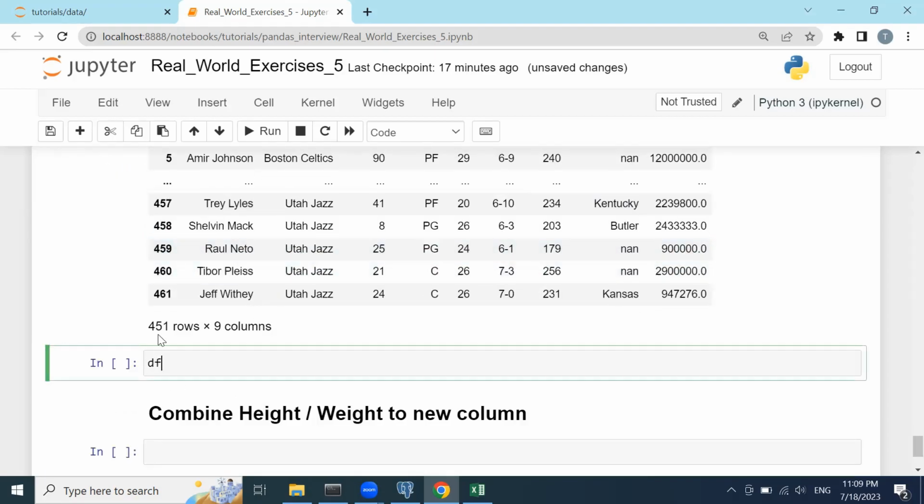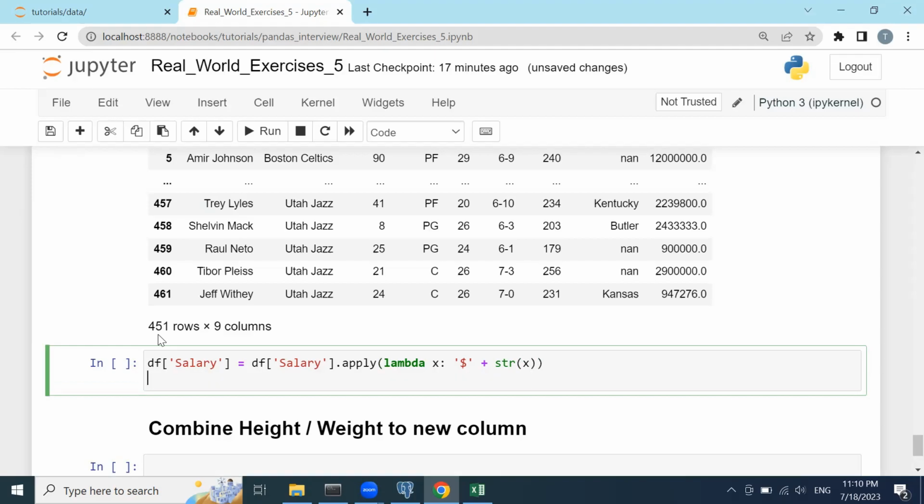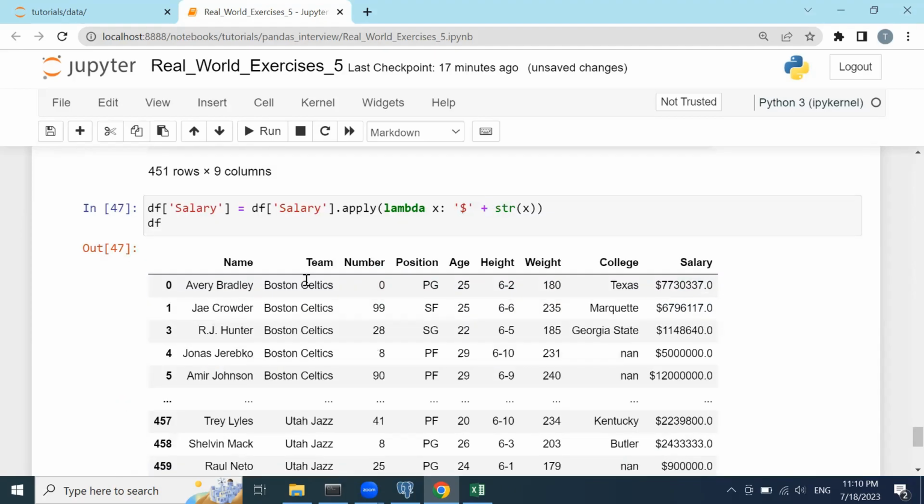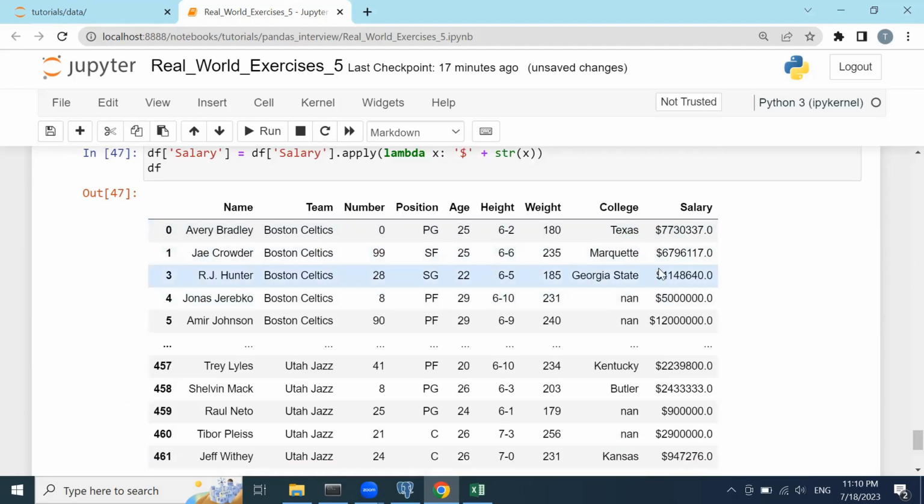Okay, we will type in df salary, pick up the column name here, and then again the column name, applying what, lambda x, and x will be with $ sign, this $ sign, plus again str(x) here, yes, x, and then call the data frame itself. Click Shift Enter, you will see the $ sign has appeared here.